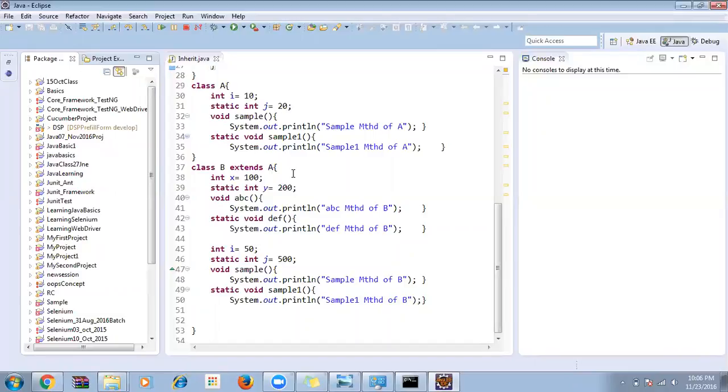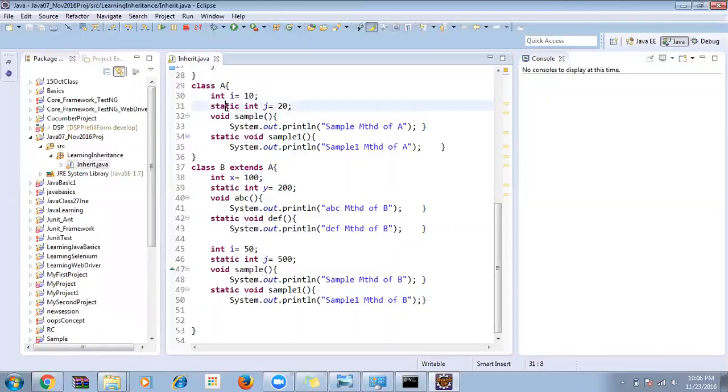Eclipse, NetBeans, IntelliJ, all those are UI representation tools only. Whatever you do, it happens in the backend. Right now for me, in a colored way, it shows keywords. When I write it in a normal text notepad, you cannot see these things; everything looks alike. That's the advantage. Also, I can execute the program directly from the Eclipse tool itself. Otherwise, if I write it in a different file through the command line, I need to execute it separately.